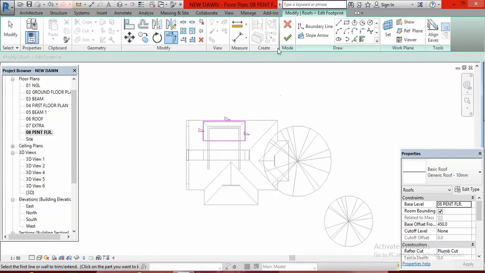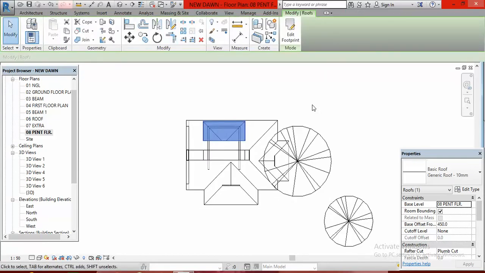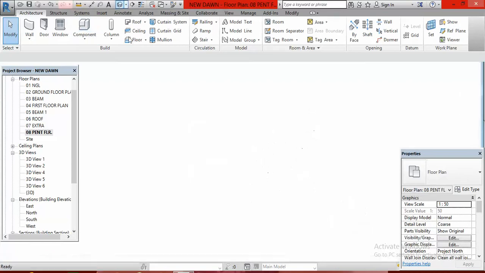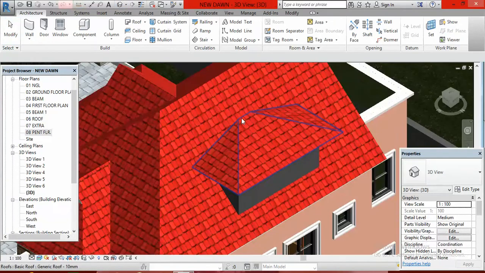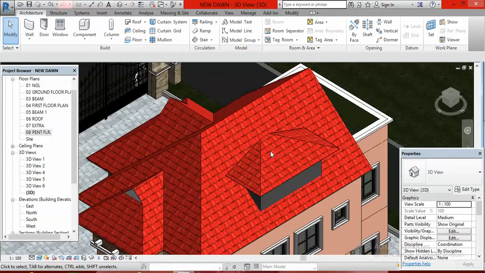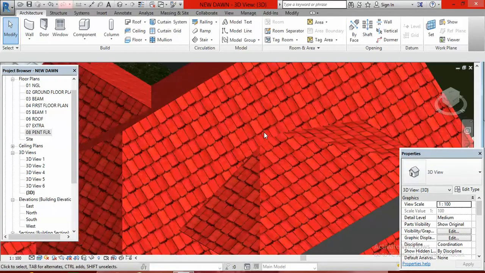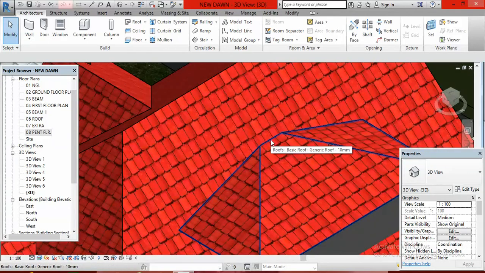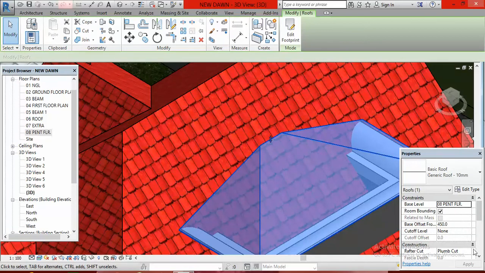Okay, then click finish edit mode, click outside, then go to default 3D view. So you can see how it is looking, which means we have to increase the height. Click on this height, click here and make it 25.